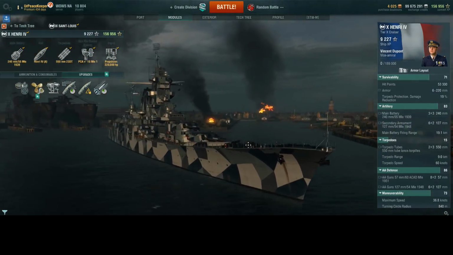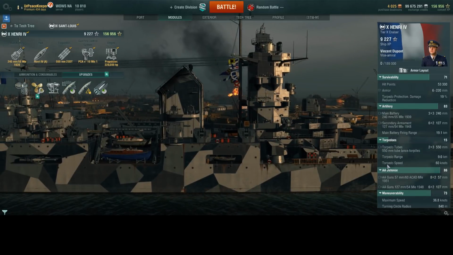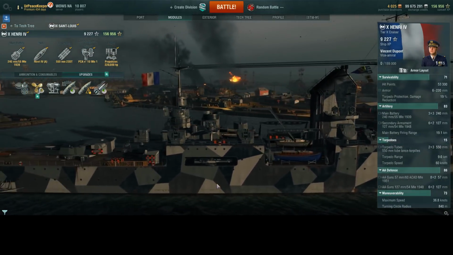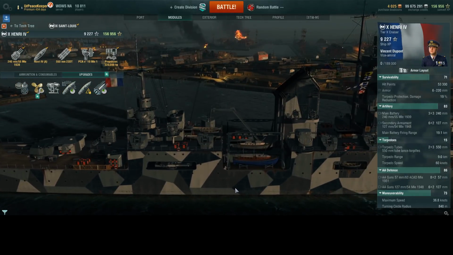Torpedoes, same torpedoes that the French cruisers have had for a very long time. 60 knot speed, 9 kilometer range, 14,833 damage. I guess it's not the exact same, but same basic principle. It is a single triple launcher per side. Pretty good arcs firing from the rear back here.